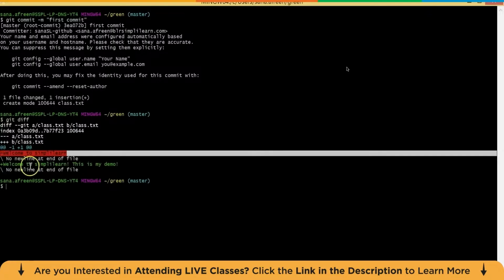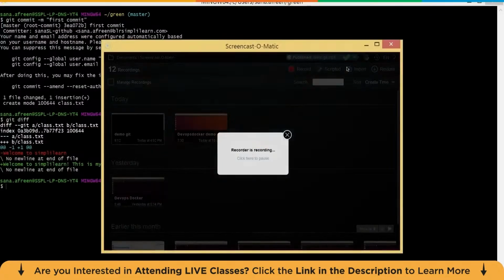And we can check the difference by using git diff, and what you'll see is the red text was the original text, and the green text is now the new text that's been added. And so that shows you how you can actually go and create a new Git repository, go through adding files, committing the files into the repository, and being able to see the different version controls.